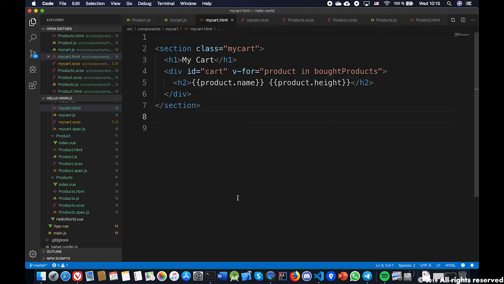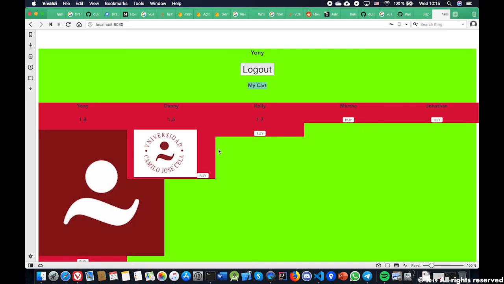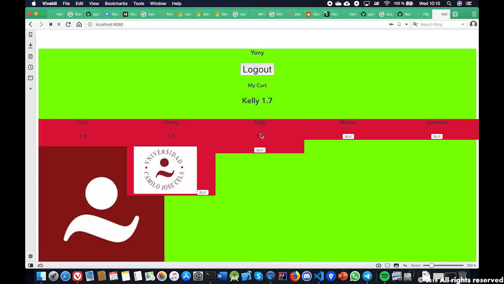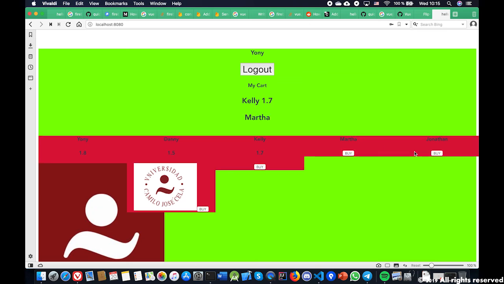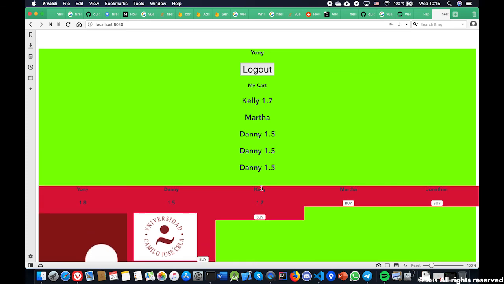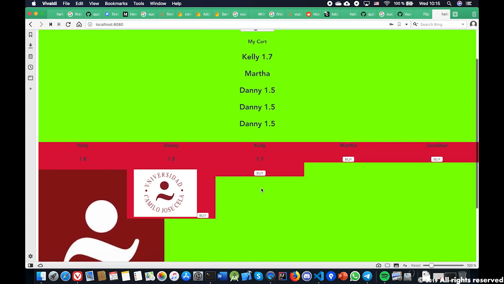So if I test this, in theory, once I execute, if I press on buy, as you can see, it automatically added that, then that. Marsa doesn't have a height, but then it does. If I press that 3 times, I'm buying the product 3 times. So this can be fixed. You can always check if the array already has this product, so you don't allow the user to buy it again. Or if you are interested in allowing him to buy it again, you can do it.